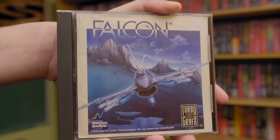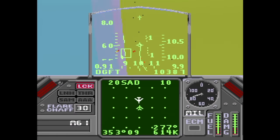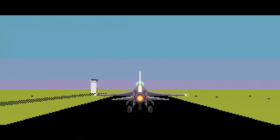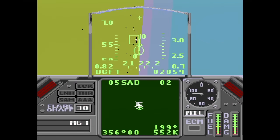The TurboGrafx-16 Mini is cool, but you know what it needs to be a true winner? Falcon from Spectrum Frickin' Holobyte! With Falcon, you can experience true aerial combat indistinguishable from reality. Falcon! Only Spectrum Holobyte can push the TurboGrafx-16 to the next level with up to 12 real polygons. 16-bit power! Falcon is the only software used to train all pilots, military and commercial.